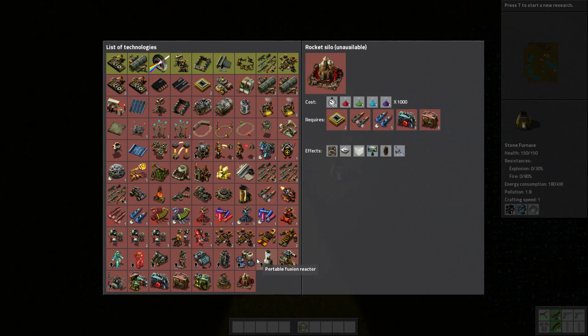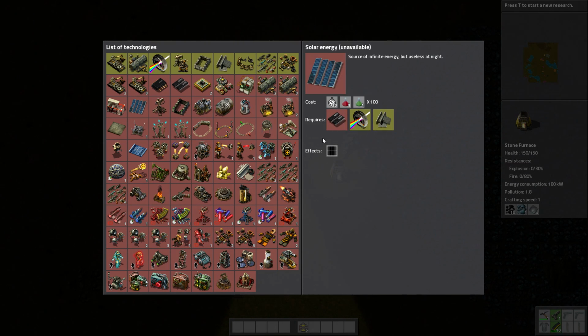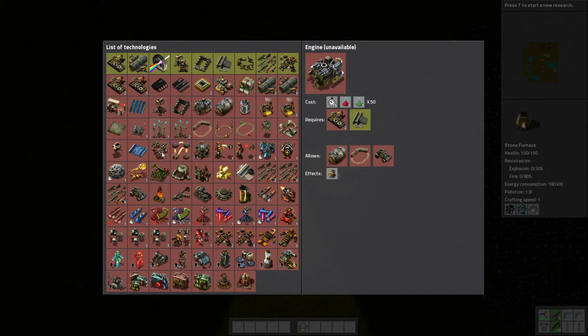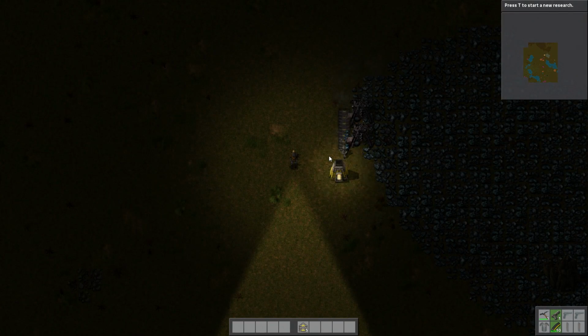Nice. Can you research Pink Floyd? Possibly. I think that's what this Optics one does. Yeah, okay. That makes sense. So yeah, you can get solar power, you can get lasers, you can get power grids. Power grid stuff is actually super, super useful. Ooh, a substation. I actually don't know what that does. Later.